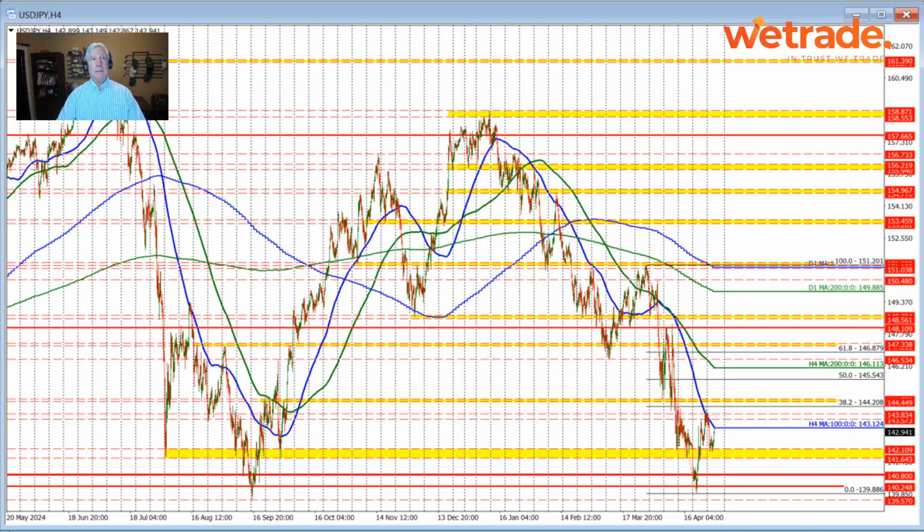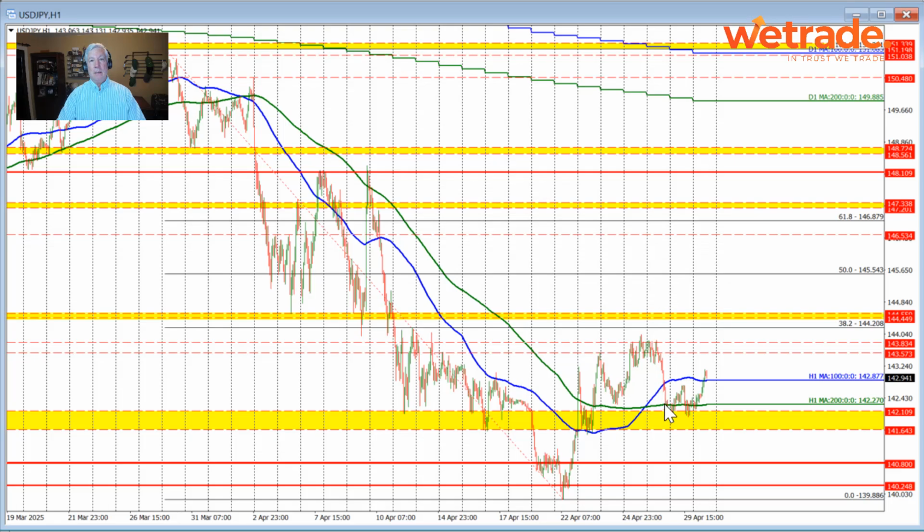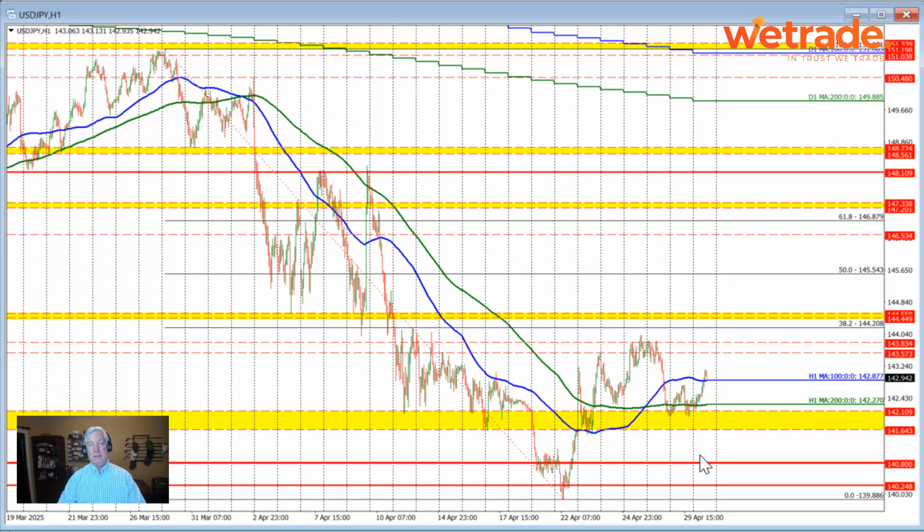If we go back to the hourly chart, the move to the upside in trading here today is now taking the price back above the 200-hour moving average, the green line in this chart. Each time the market moved into the yellow area, we broke below the 200-hour moving average, but we have also now moved above the 100-hour moving average. It seems a similar type of move to what we saw in the euro versus US dollar with its moving averages. Getting and staying above the 100-hour moving average at 142.877 would be more bullish for this pair.